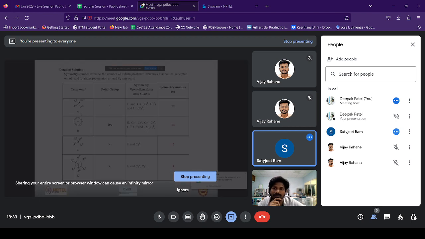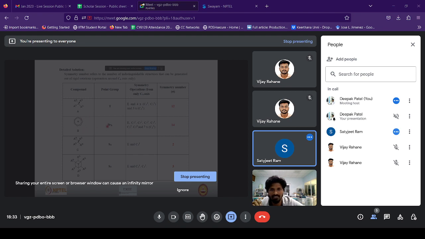So for this question, A has the point group T, tetrahedral, and all the symmetry operations in this will be present. Then there are four of C3 and three of C2, so the total number of symmetry operations will be 12: 3 from C2 and 4 from C3. One simple formula is C3 plus NC2 also.